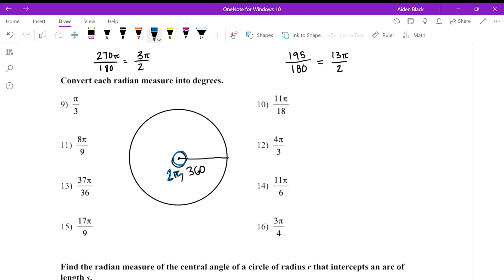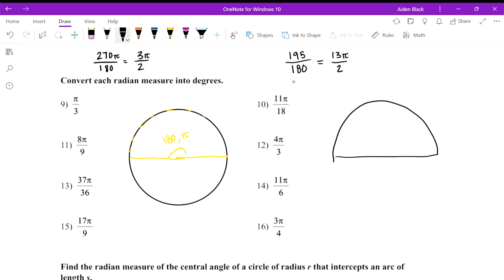Now, what does that leave us with if we just look at half the circle? So let's start here, and let's go half a ways around the circle. Well, we all know that's 180 degrees, but how many radians is that? Well, since the full circle is 2 pi, we know that half of that would just be pi. So it might be easier to think of it in terms of 2 half circles.